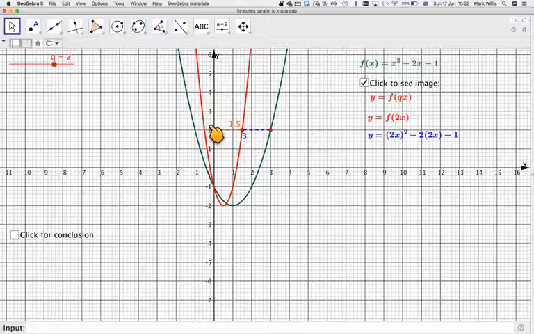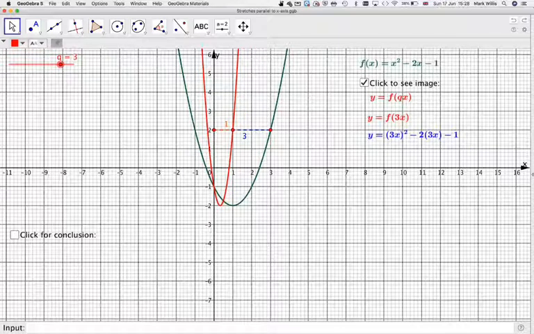Here on the other side, for example, this distance is 1, and half of 1 is going to be a half, so that gets a half away from the y-axis. And then if we did 3, then obviously if this is 3, this will be 1/3 of the way along, which is 1. And we could do 4 as well.